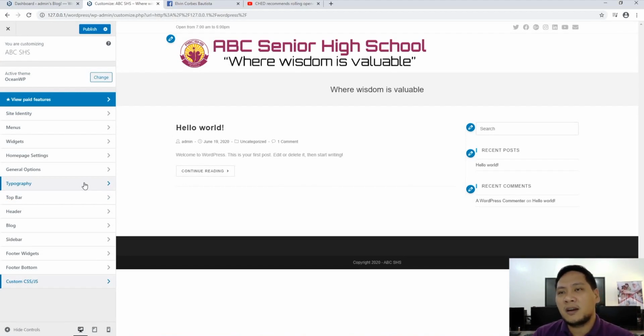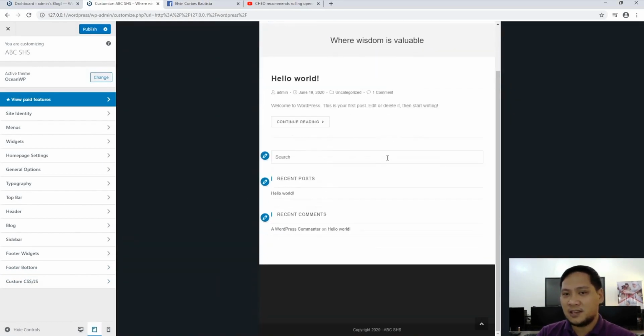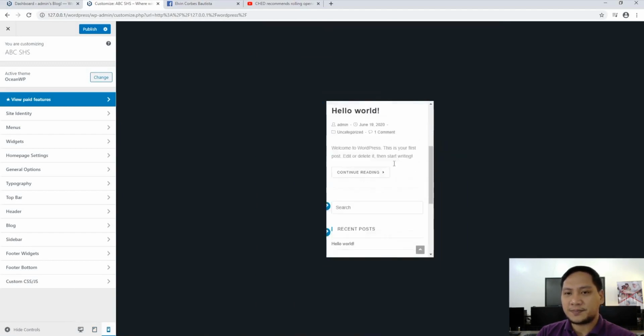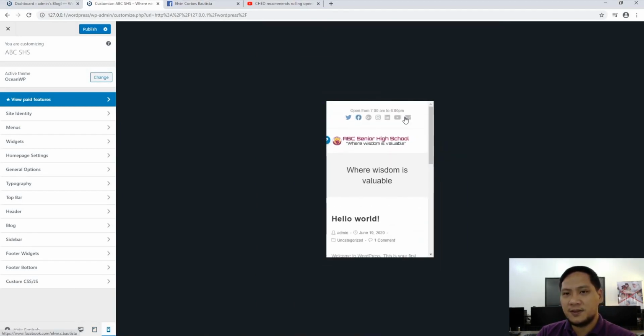We want our first website to be simple and also malinis tingnan po siya. So basically, we already place our social media icons here. Nag-set na rin po tayo ng contents. Okay, we have placed our logo. And para hindi po masayang yung mga customization na ginawa natin, okay, kailangan po natin siyang i-publish. Pero let's take a look muna kung ano yung itsura niya sa tablet. Okay, ito po yung itsura niya in tablet and also in mobile. I think this is good.